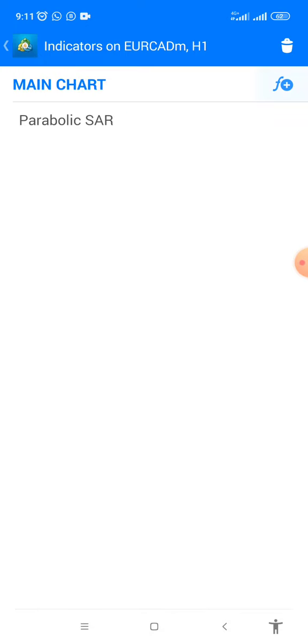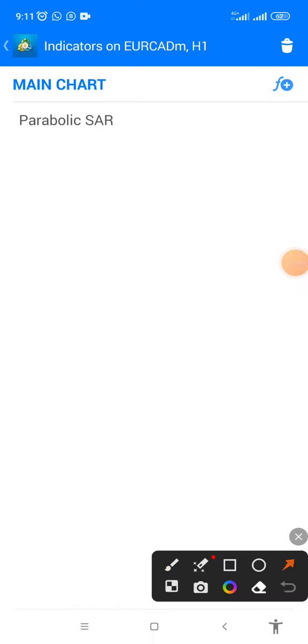But assuming you don't need this indicator, assuming this parabolic SAR that you saw there, okay, let me do this before we even go to the main chart. Assuming this parabolic SAR is not what you want on the chart, you can delete it. And to delete it, you see some kind of dustbin at the top left or right corner where the arrow is pointing to.